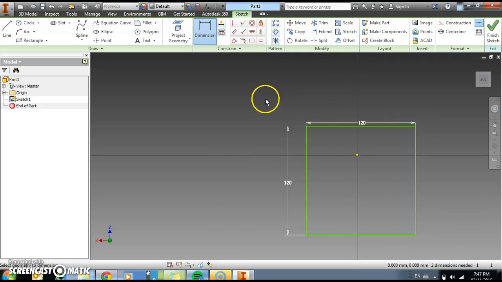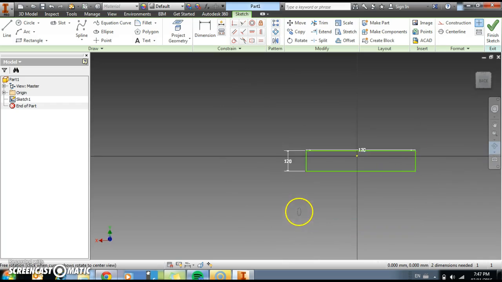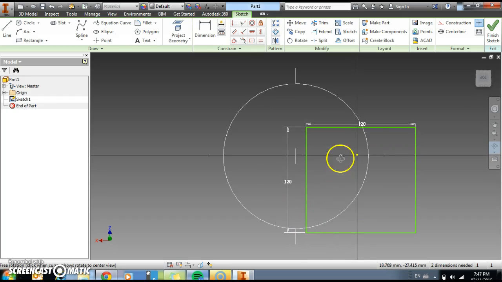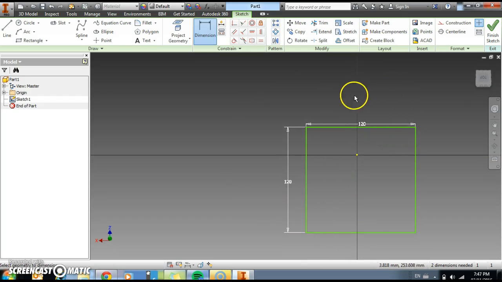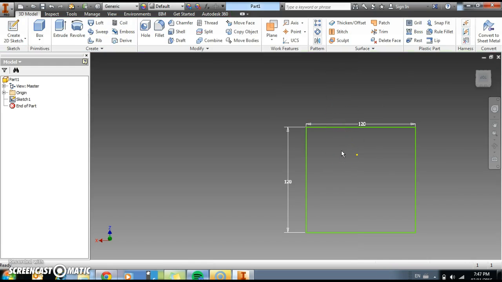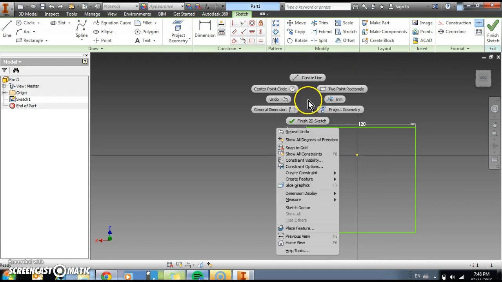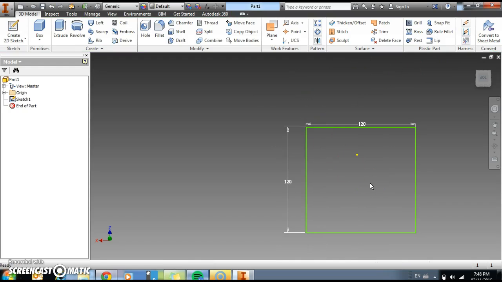Okay, so now we've finished with that, we want to give that some volume. We want to turn it from this empty 2D drawing into a 3D sketch. And the way we do that is we have to, first of all, tell the computer that we've finished the sketch. And one way you can do that is up here where it says Finish Sketch. Sometimes people find it easier and quicker to just right click and do it that way. So there's two ways you can do it there. You can Finish Sketch here, or you can just right click and say Finish Sketch.